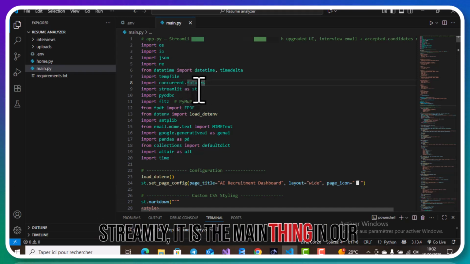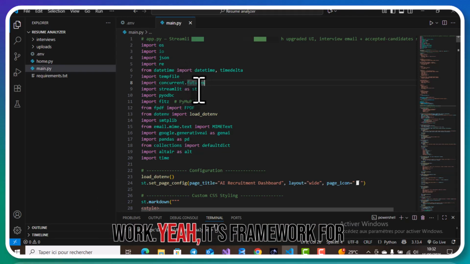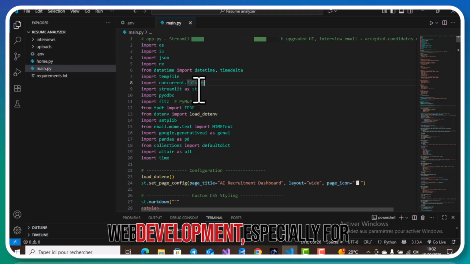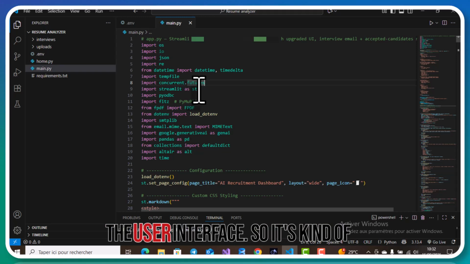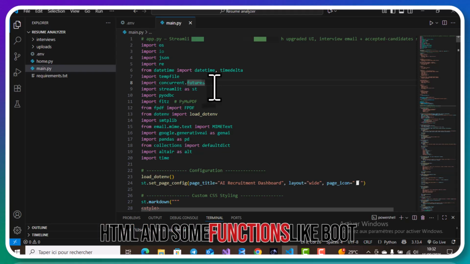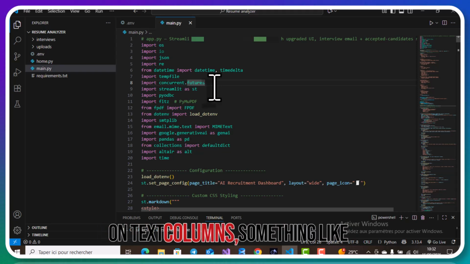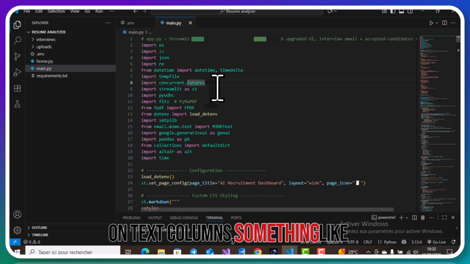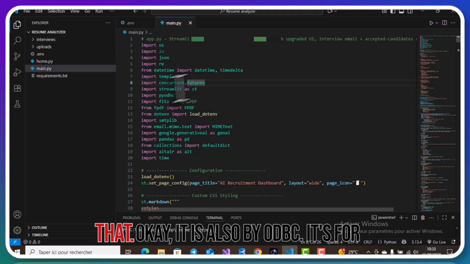Streamlit is the main thing in our work. It's a framework for web development, especially for the user interface, so it's kind of like HTML with functions like button, text, columns, and so on.